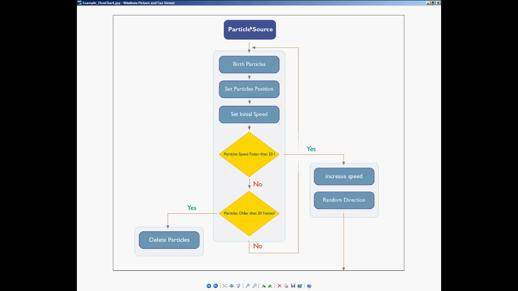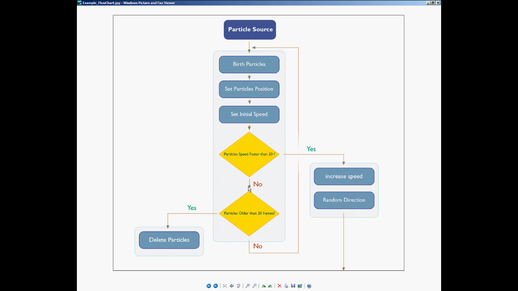So at the beginning of every particle flow there's a special event called a particle source. That actually has a global effect over all of your particle events, so it's special in that respect. Then in your first event usually your particles are birthed. In this case we set a position for the particles and we set them a speed, and then we do a test, and the test says, are our particles moving faster than 20? That would be 20 units in 1 second. If the answer is yes, they get passed out to this second event.